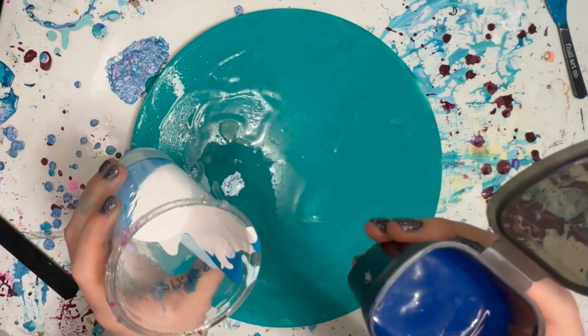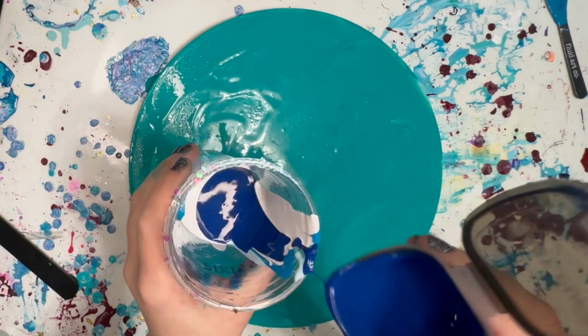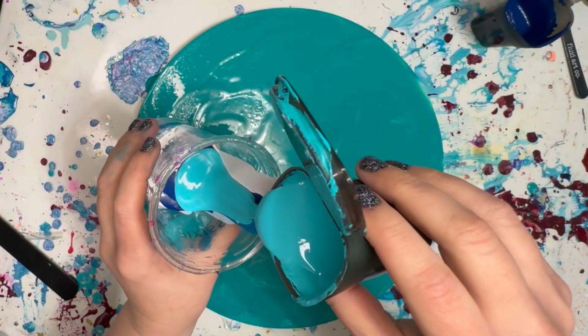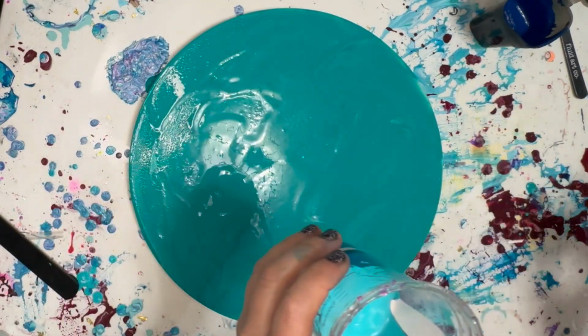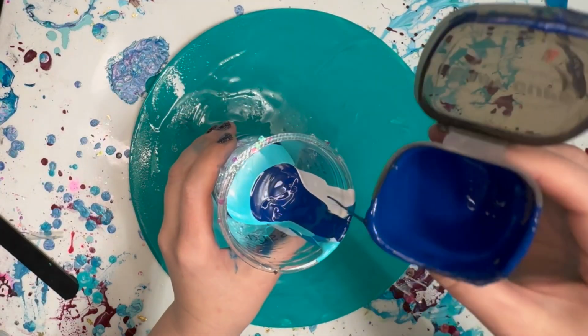Next I'm going to do my very deep blue. And this has a fully transparent and then a semi-transparent paint mixed together. The Prussian blue is more of semi-transparent. And then my Cobalt Teal, which is semi-opaque. And then after that, I think I'll use a little bit more of my deep blue.